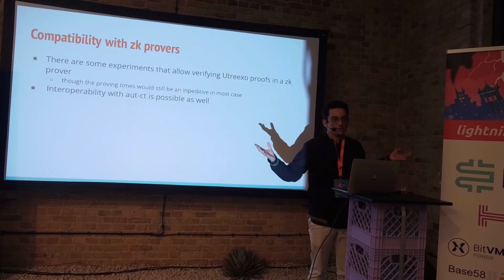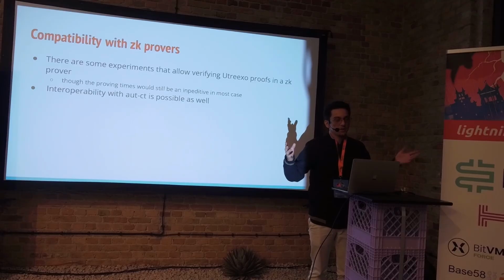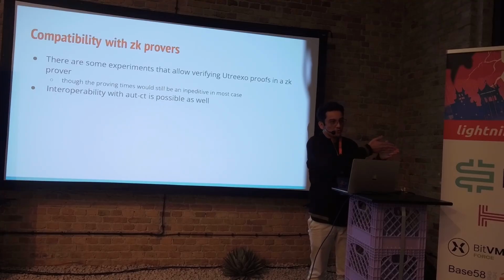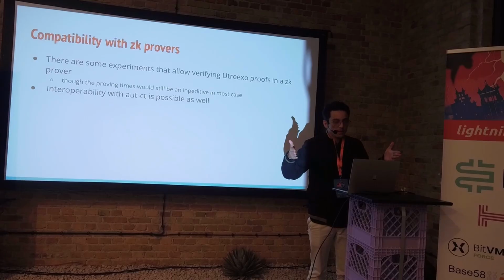You basically give a bunch of UTXOs, and you say, I know the secret key for one of those UTXOs. I'm not going to tell you which one. I'm just going to tell you that I know it for one. It's called a ring signature. You need to know that those UTXOs are valid. So for the first part, I give you a bunch of UTXOs, one of which is mine, and I can give you a Utreexo proof for those UTXOs for you to know that they are valid.